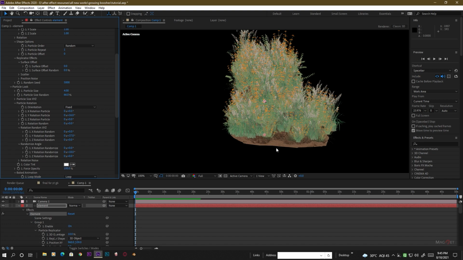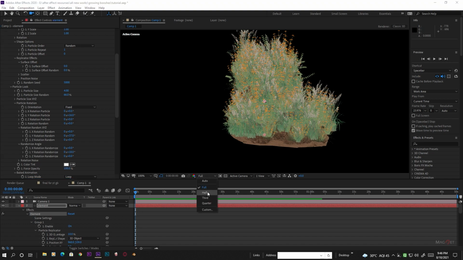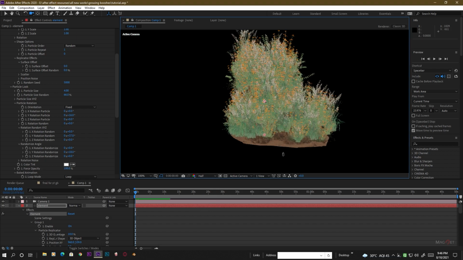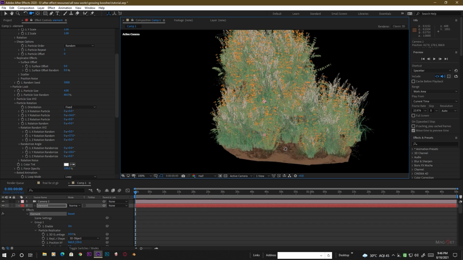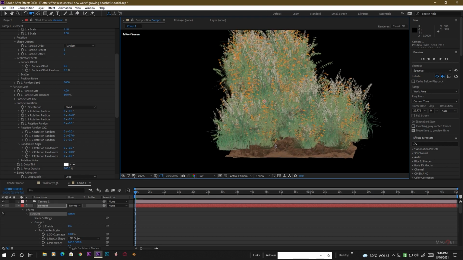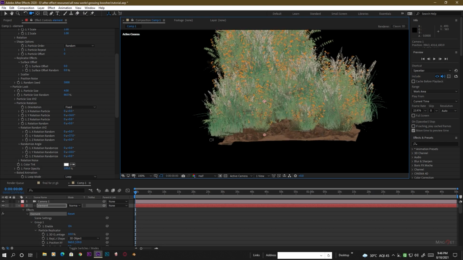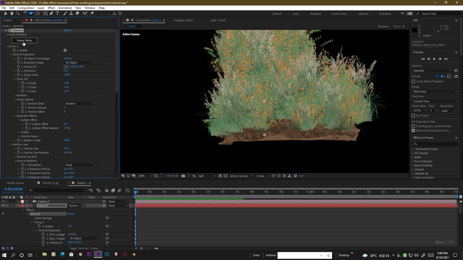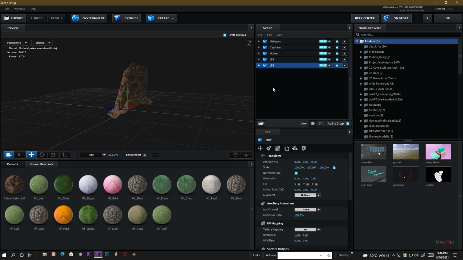But as you can see, if we choose this camera tool here and set it to half resolution and zoom in a little, you can see some harsh edges here. We don't want this. So first we go to the scene setup and simply disable this one.